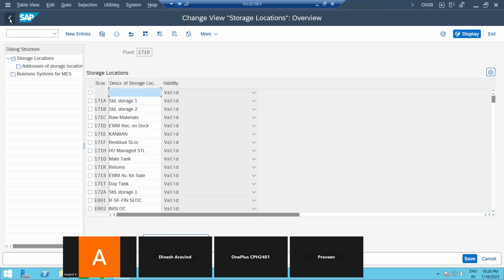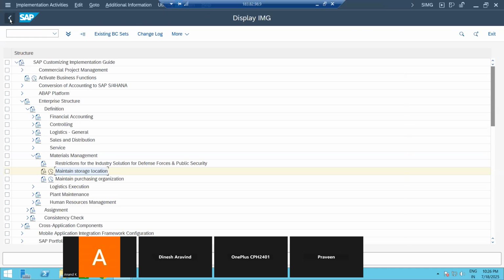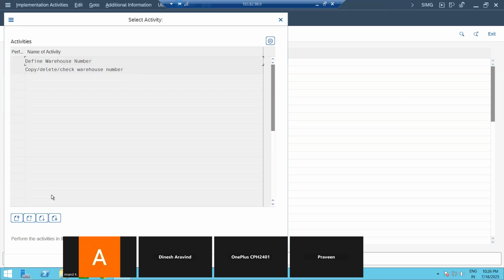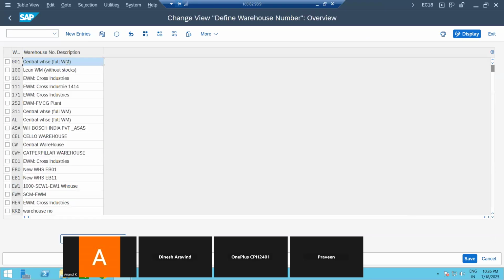We have created the storage location. Now we have to create the warehouse. I have mentioned that we need to create a warehouse two times. So this is the enterprise structure warehouse, and I'm going to define that.